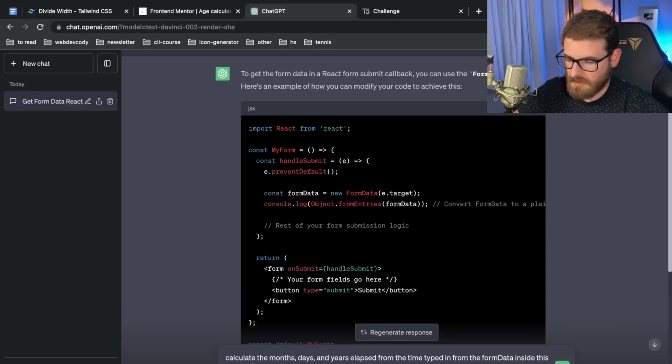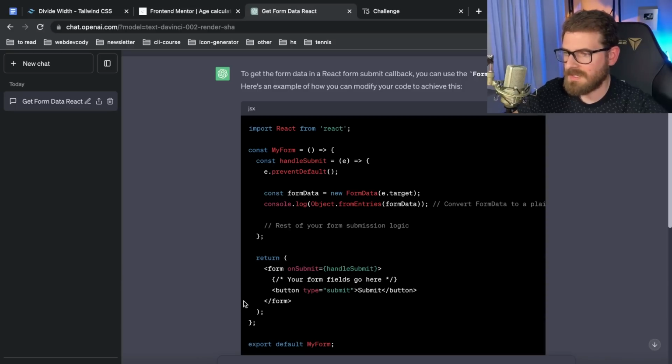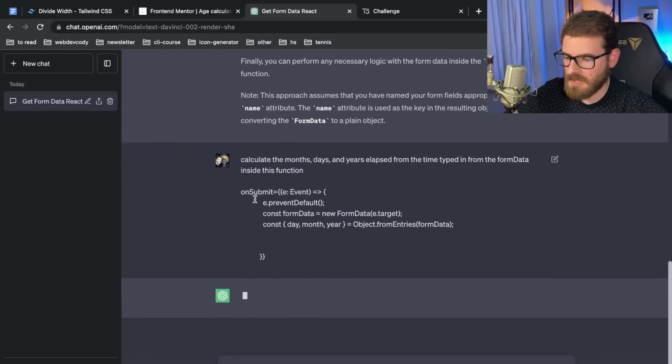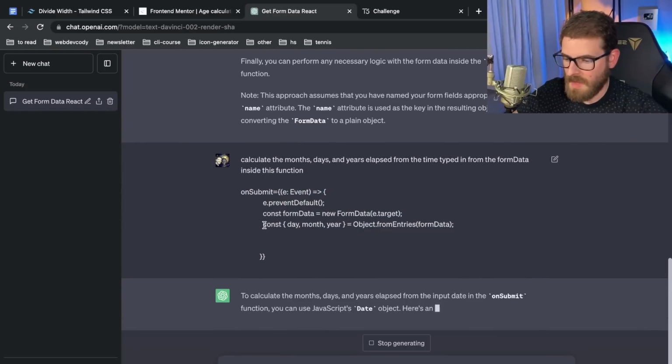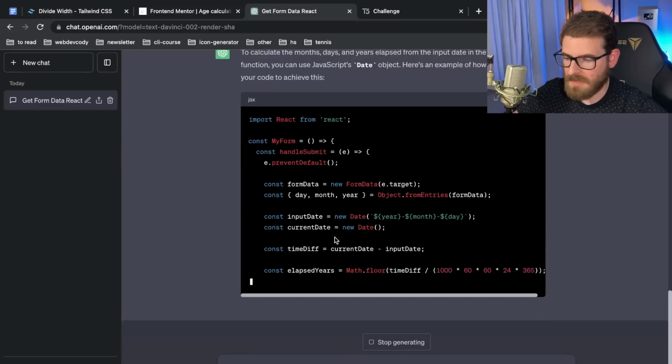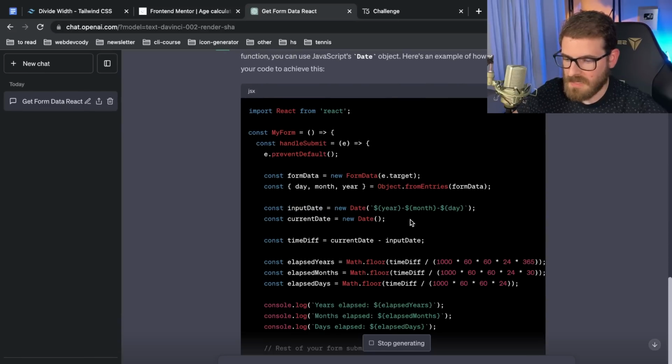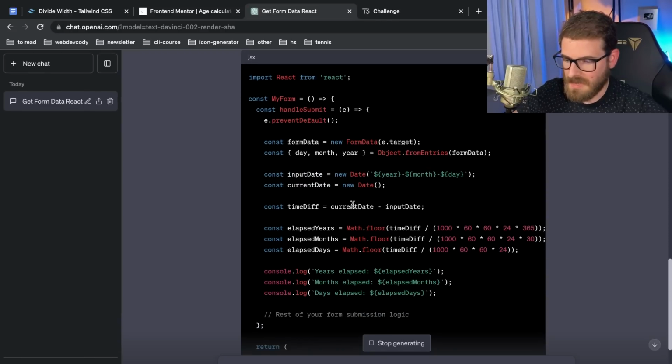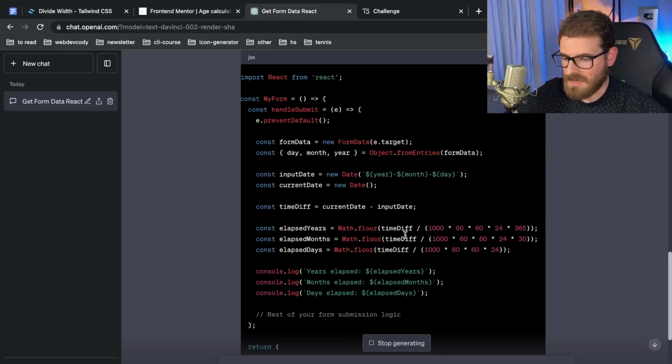and inside this function, go ahead and paste in the function. I know you can't see me typing that, but basically I'm taking the code that I was typing and it should hopefully fill that out, right? So now we have input date equal to this. It makes a date. It does a time diff. It does the elapsed time.